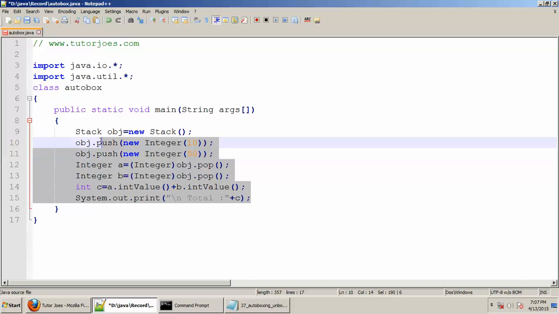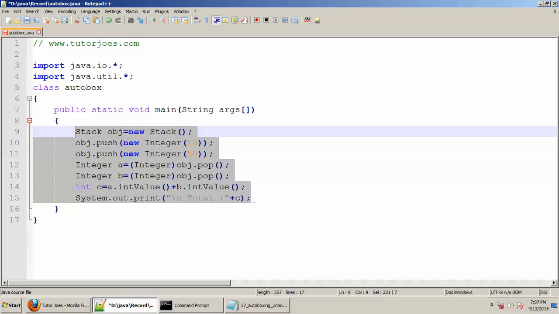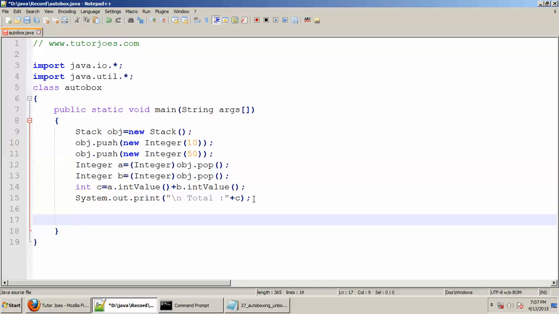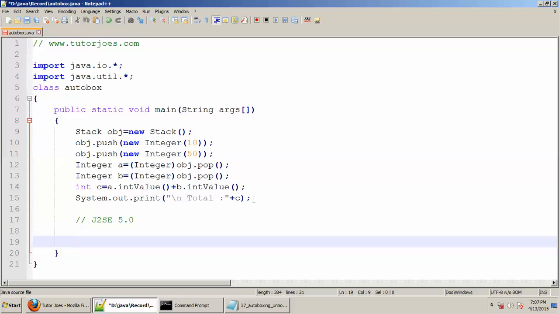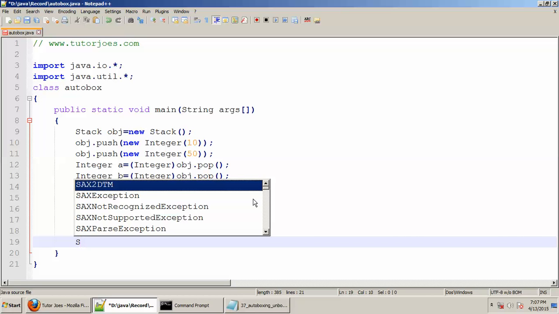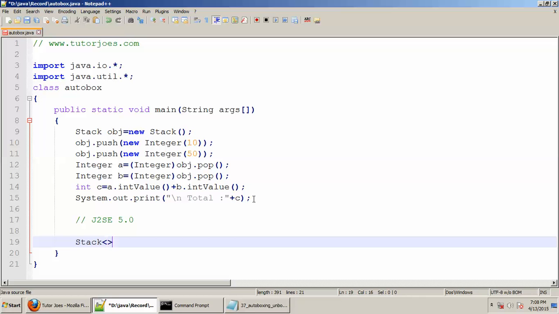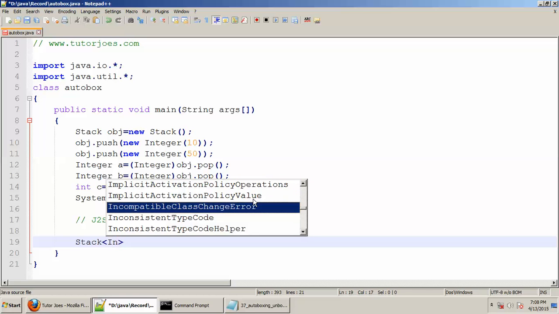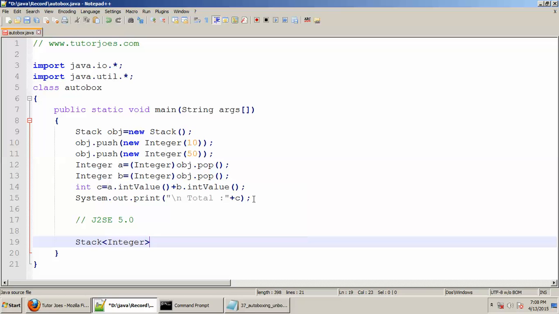These above codings are for our normal Java versions. For the version J2SE 5.0, I am going to write a coding here. We are creating an object for Stack, and we are going to use these angle brackets to denote that it is an Integer.